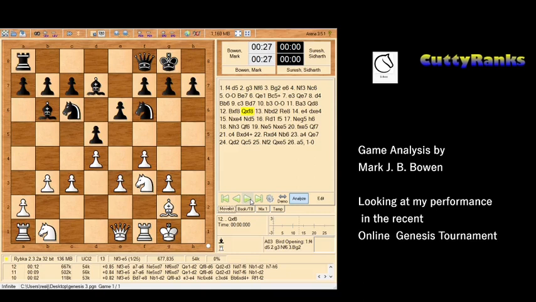Another point to note is that black has the two bishops, which is considered a slight advantage in most positions. But here the position is actually very closed, so the black-squared bishop, which is a big asset for black, is actually restricted by my pawns, all of them on the dark squares.